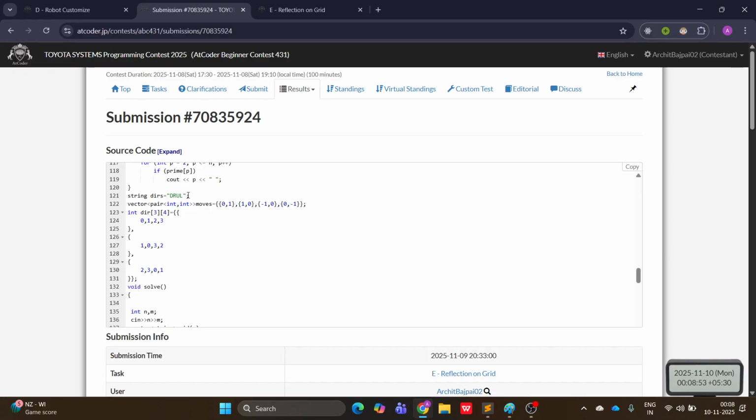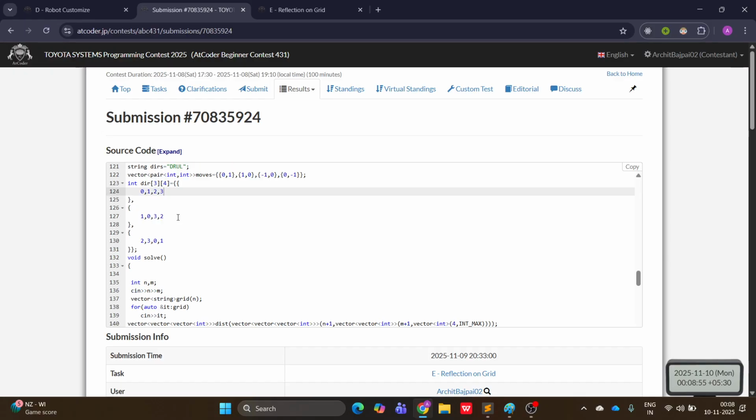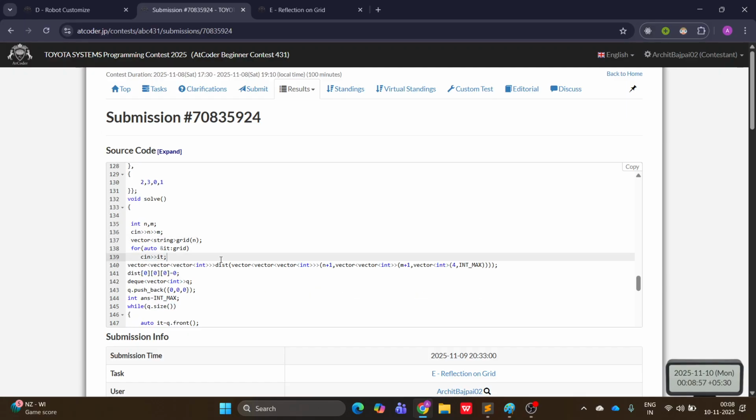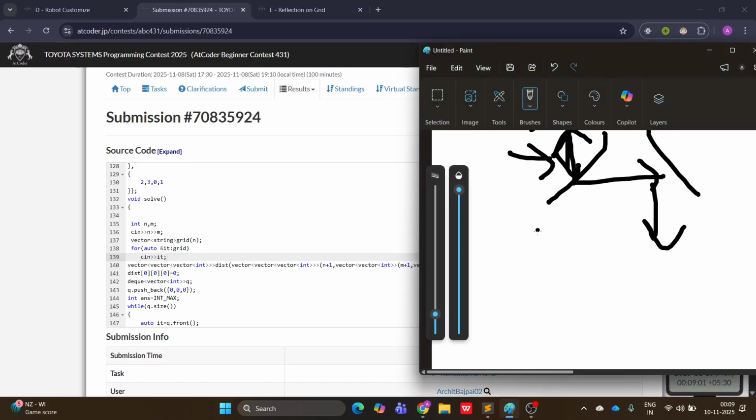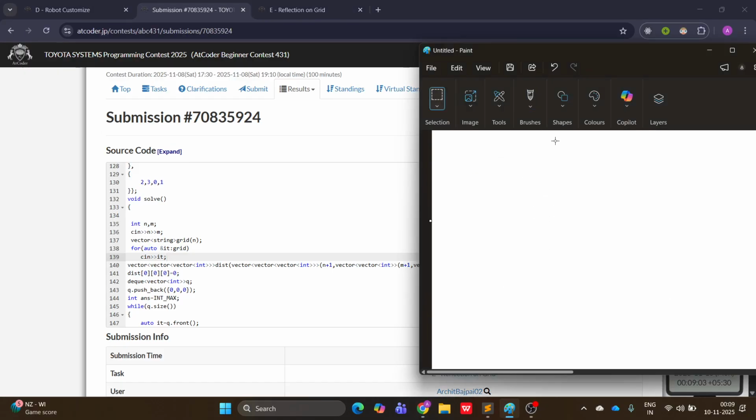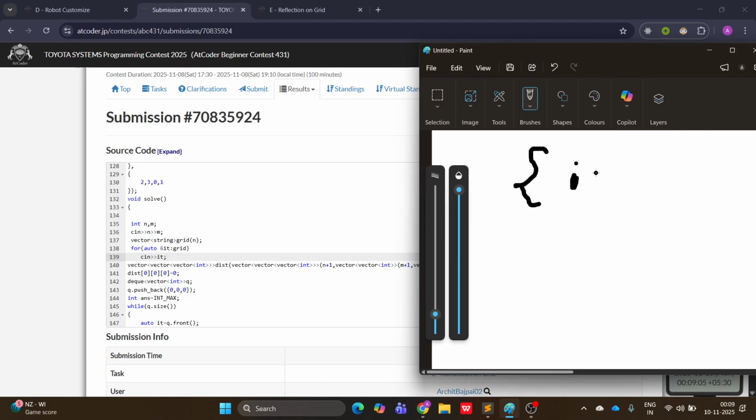So this is again the mapping of the direction that I had taken, and then the grid input. Now what you actually need to see is that while doing a BFS, what you push is i comma j. But here you cannot do that. You also need to check what direction I was moving in. So first I was moving in the right direction, which I have taken as 0.